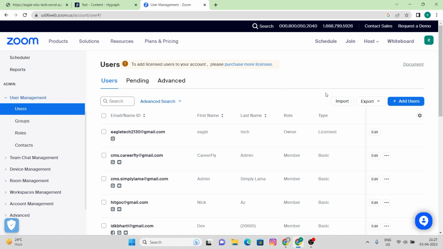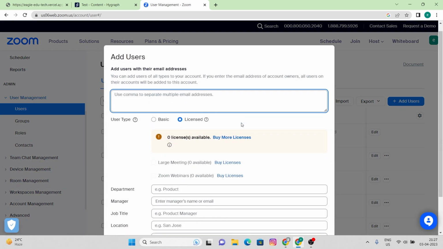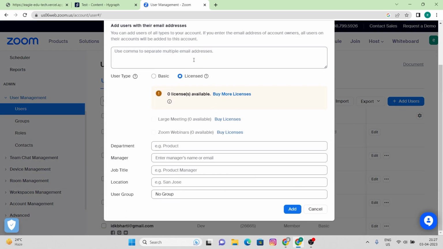If you need to add more users, you can use the comma separation format. Just type abc at gmail.com or whatever the domain is, and comma, the next xyz at gmail.com. I guess space won't be eligible here.